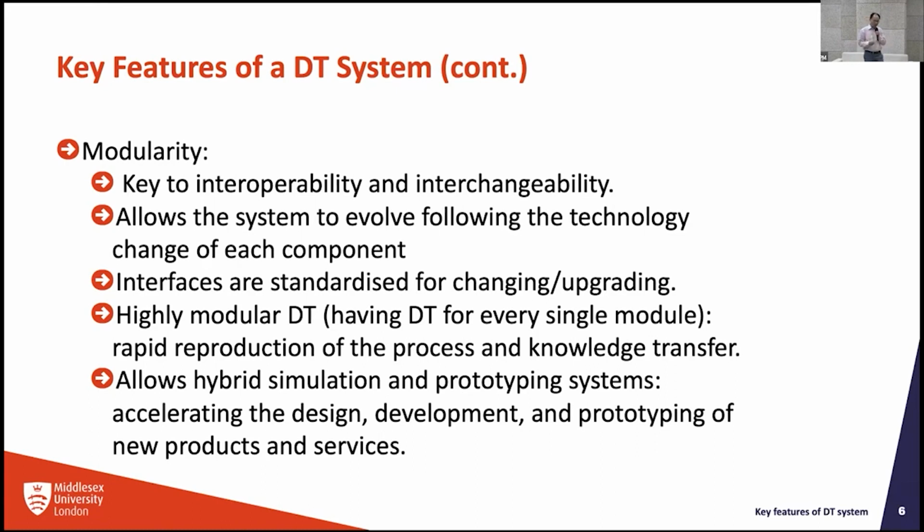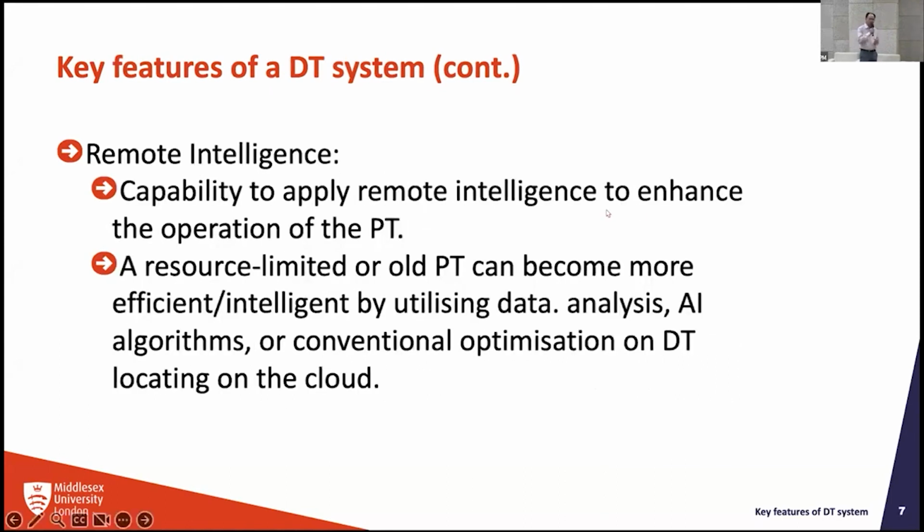Think of when you want to design a car, for example. You have different models, a copy of, let's say, the engine and the brake system, so that you have almost all components copied in the virtual system. If you want to upgrade, you have the ability to upgrade that single component of the system. So it allows you to adapt to changes in technology in a certain area, for example. And it allows you to have a hybrid between reality and simulation. For example, if you wish to have some feature in the future but don't have the technologies that allow you to do it at the current time, you can connect that thing by simulation with the real stuff. So it allows you to do hybrid testing and development.